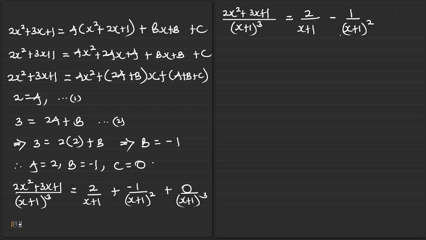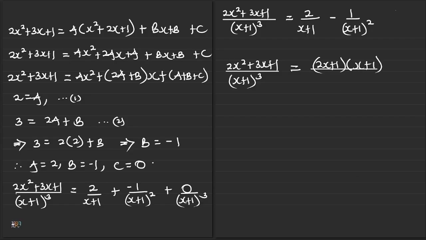Now, one thing you should note is that you would get a constant to be 0 most of the times if the denominator you have has a factor in the numerator. What do I mean by that? We have our 2x squared, then plus 3x plus 1. That is all over x plus 1 all cubed. If you have to rewrite the numerator, you have to factorize it, you get a 2x plus 1, then into bracket x plus 1.